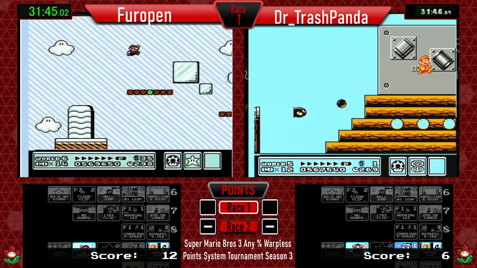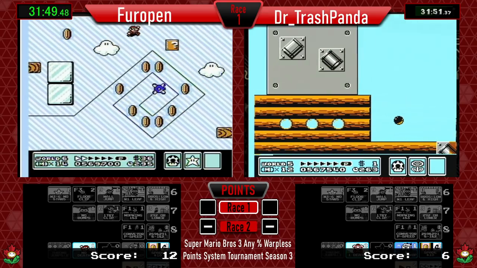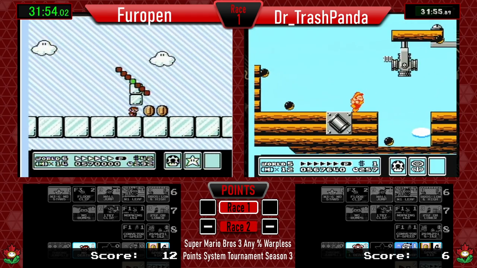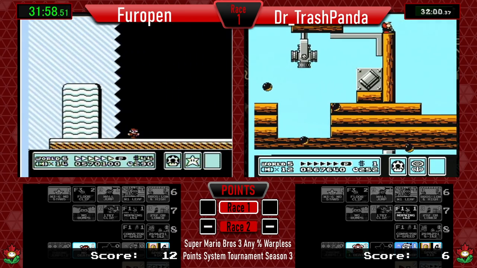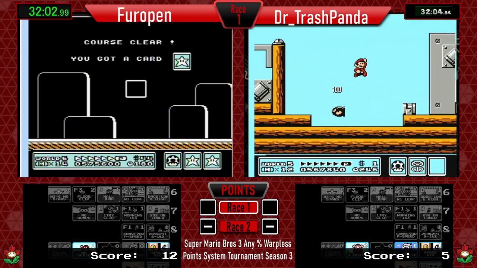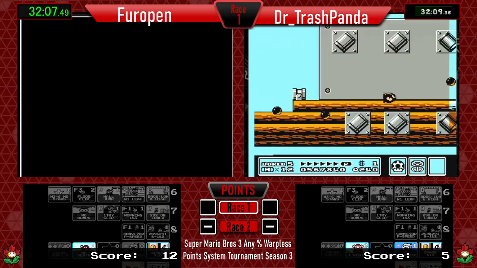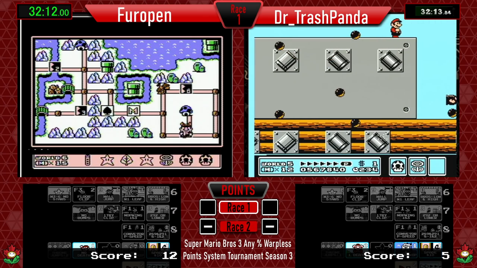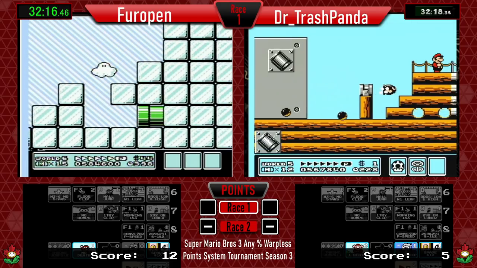And now 6-4. Are we gonna see some 6-4 P-speed? Now, I didn't pay attention to what his first hammer bro is on Furopen's side, so. But he hasn't gotten. Ooh, Trash Panda taking damage too, so. He's gonna end up losing another point there, unfortunately. Guess I talked too soon, you know. This airship's kinda treacherous. The cannons are a little bit more strategically placed in this one compared to World 2.